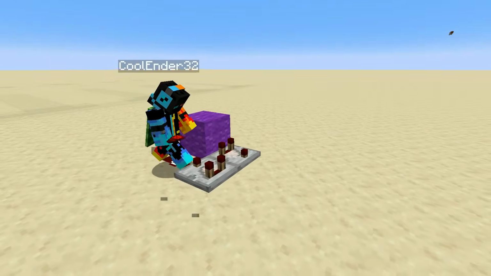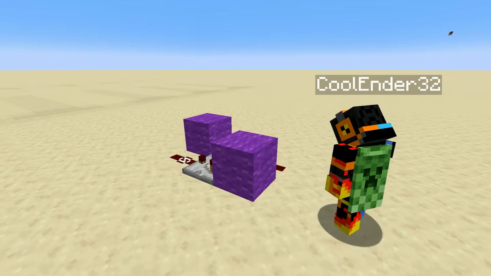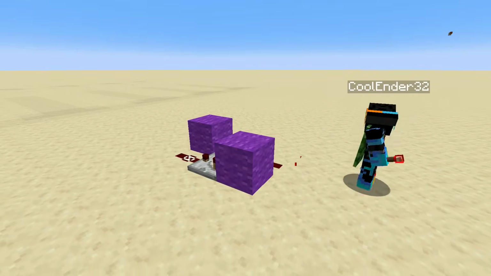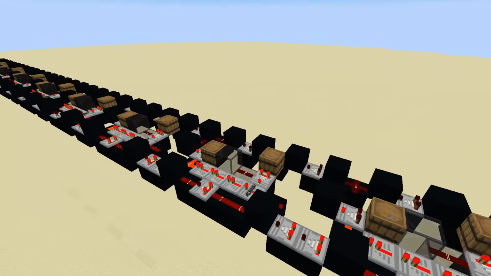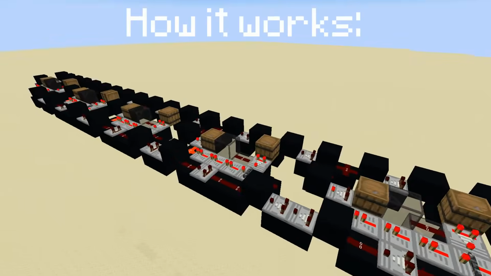I don't know how to make signal strength memory, and I made the mistake of making my own version without doing any research. This is my version of a hexadecimal memory that I wasted my time on. More on that in a bit. But this is how it works. There are 10 cells each containing a signal strength from 1 to 10.